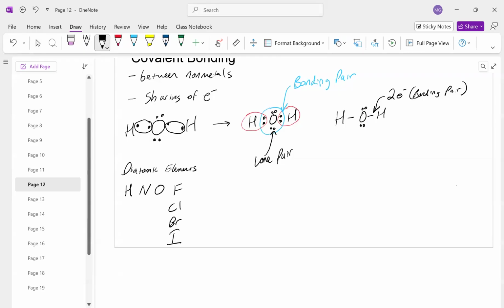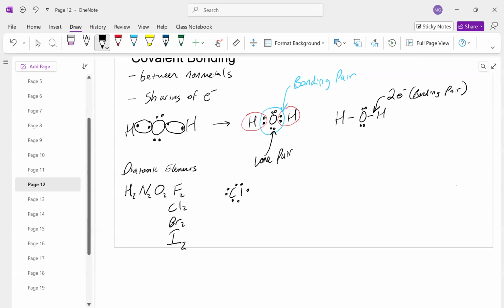I drew them like this because that's sort of the order of how they would show up on the periodic table. The other reason I drew it like this is it forms the number seven. There's seven diatomic elements. And whenever these elements appear in nature, they will exist with this formula, H2, N2, O2, and so on. So let's look at how chlorine bonds and why it makes sense that chlorine would want to exist as a diatomic element.